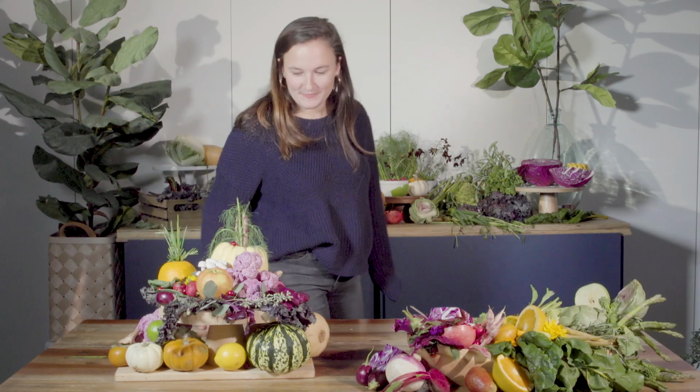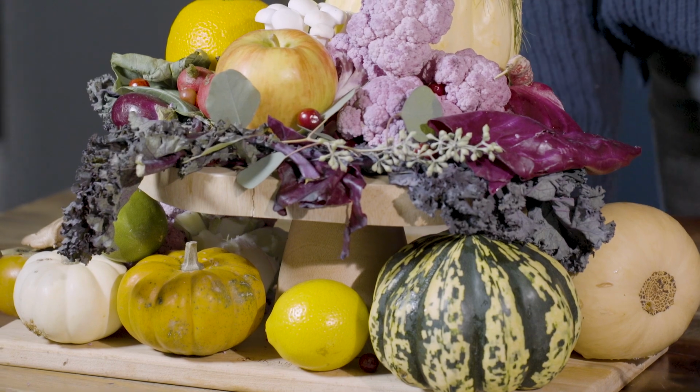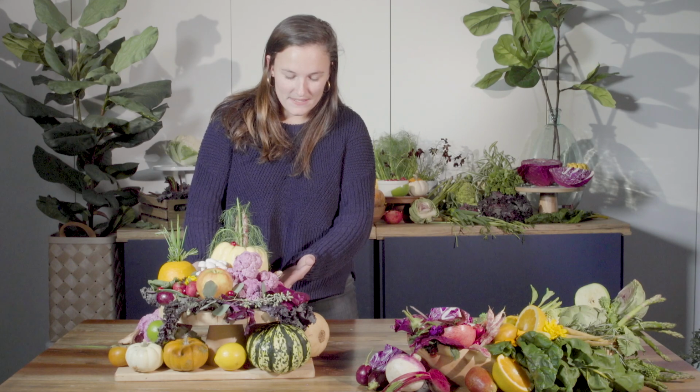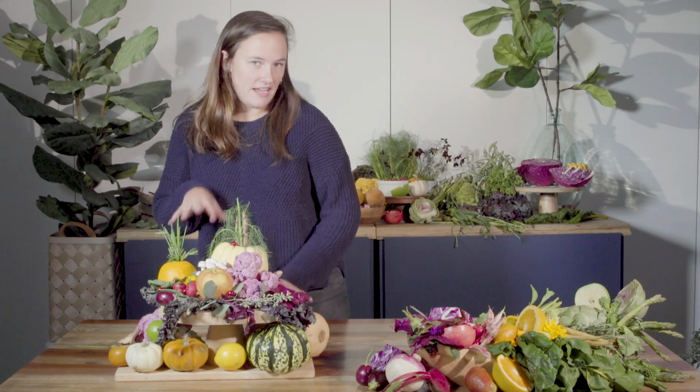Oh wow, look at these beautiful centerpieces. Love that whoever made this went to the extreme and poked some holes in some fruits and veggies and then filled them with other fruits and veggies. I think that's really fun and a great way to create a more interesting centerpiece. Oh yeah, it's on this wooden stand, which is cool. I feel a little stressed about having to recreate that because I don't have anything like that at home. But I like the height that it gives.